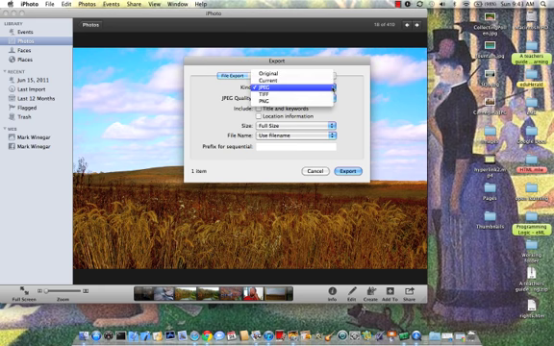The kind, well, we could export it in its original RAW format, or whatever the current format happens to be that it's in, which I think is still RAW. But usually for a web page, we'd store it out as a JPEG or a PNG. So I'm going to leave it as a JPEG.